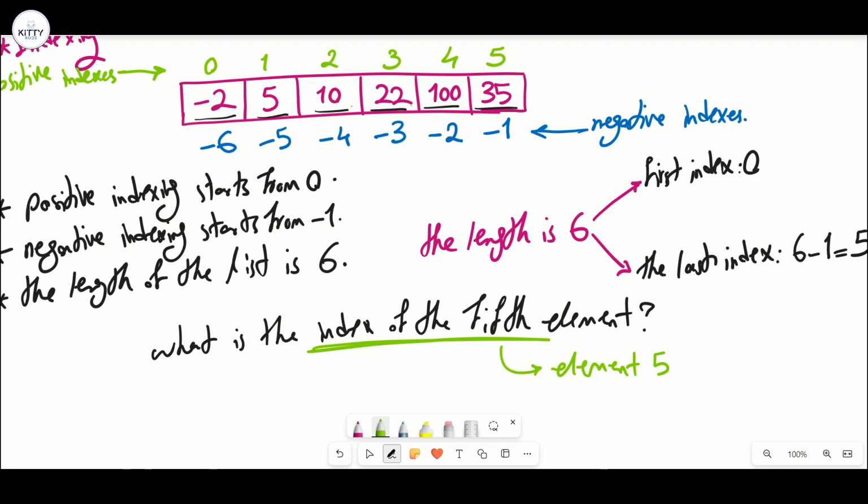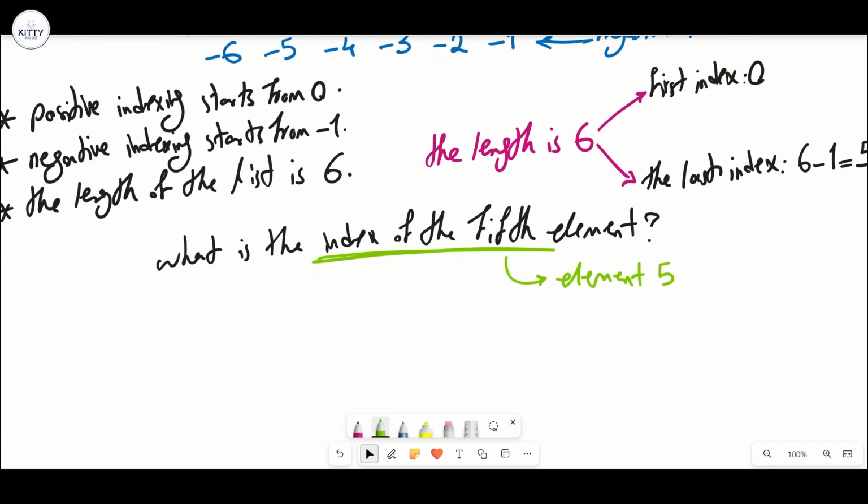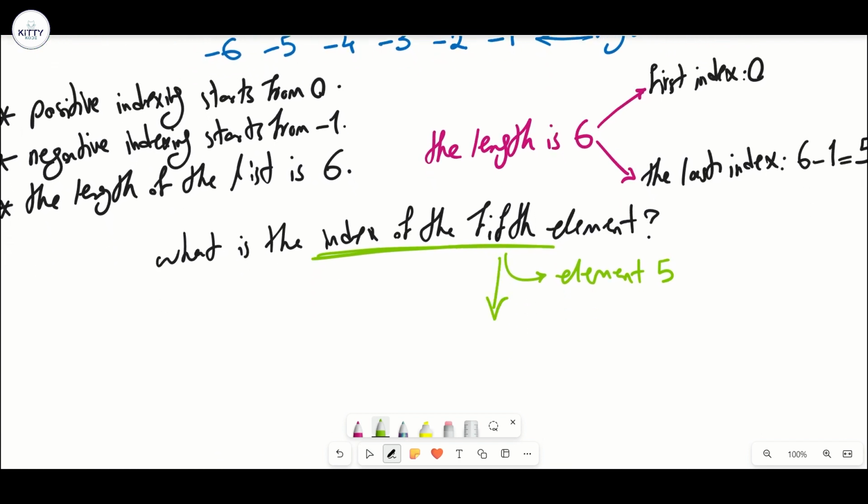The fifth element is 100. And what is the index of 100? The index of 100 is 4. Or you can simply write the index like the fifth element, 5, minus 1 equals 4. So this 4 here is the index of the fifth element.